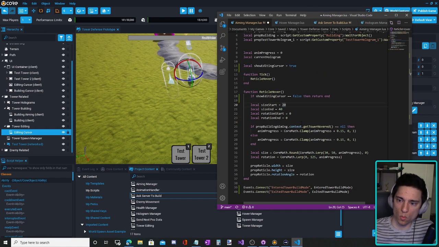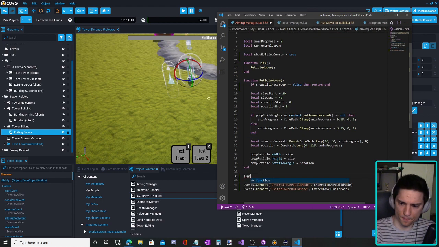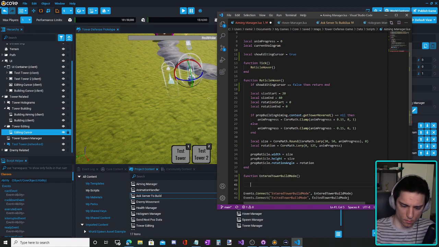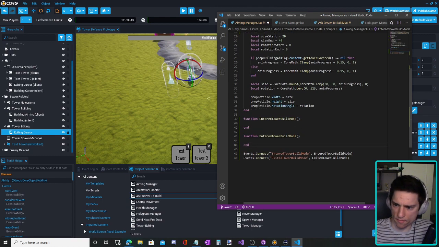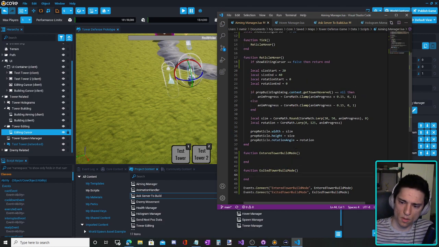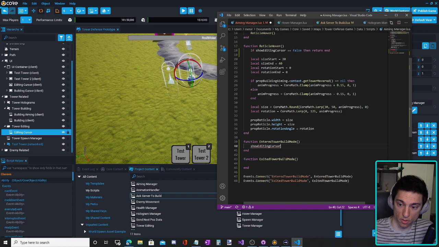One more thing. Where are we making it invisible? Nowhere right now. So we need to make these functions. We have this one. And then we have this one. So when we enter it, first off, show editing cursor equals true.